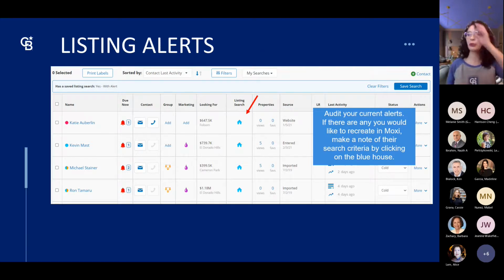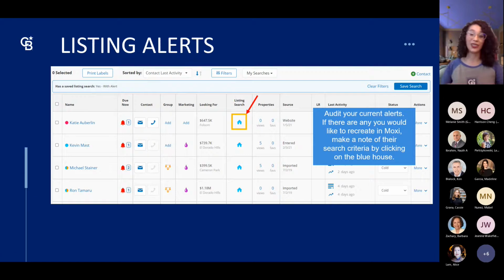So this is one of the benefits of coming in, taking a time to take a step back, looking at our past clients, and then looking at what listing alerts they have. Next, if you have a client that's still with a current listing alert and they're still actively looking, these are the details that you would like to keep track of. Put it in a note.